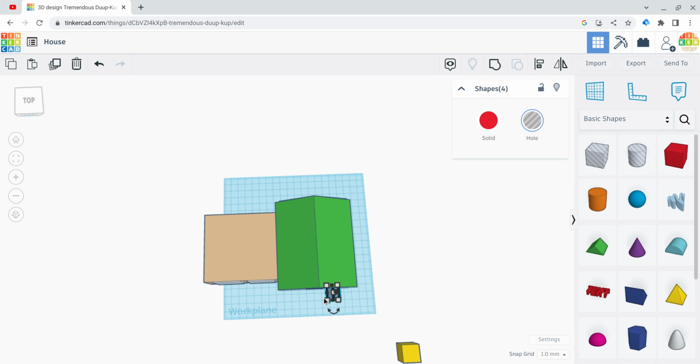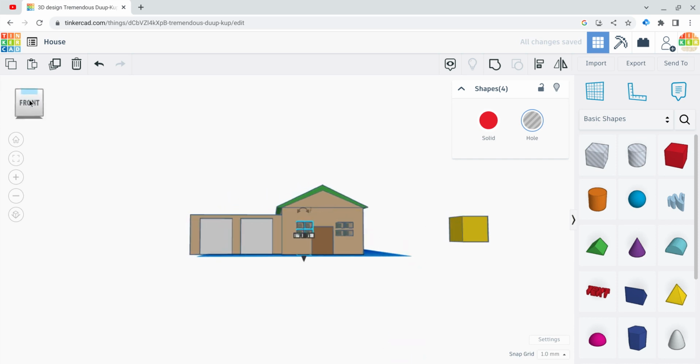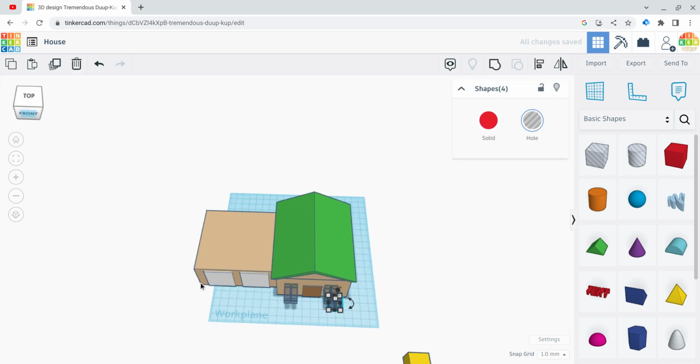And then I'm gonna copy them. And I'm just gonna also make another one, which I'm gonna use.